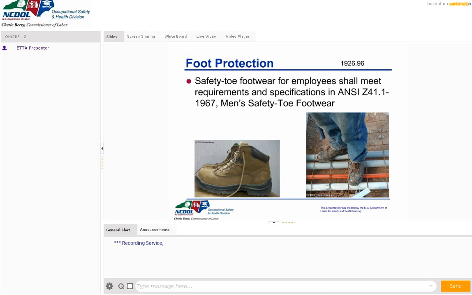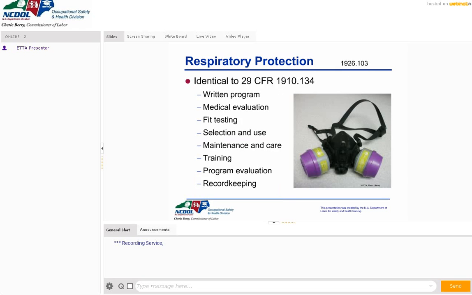Now, respiratory protection. With this, I want to talk to you a little bit about some of the dangers that we're facing today. If you're working on a job site, there are two big construction hazards that you are primarily worried about when it comes to respiratory protection. The first one is going to be asbestos, but most of your asbestos is out of construction now. And so the only time you're really going to run into it is if you're retrofitting an old building, say a building built before 1980.